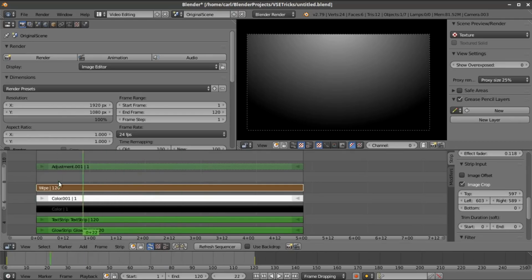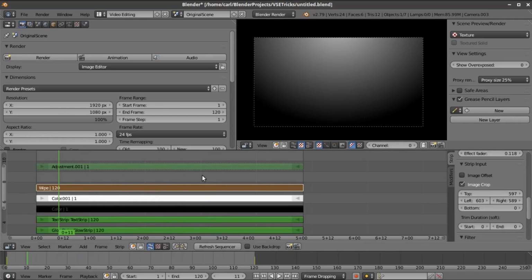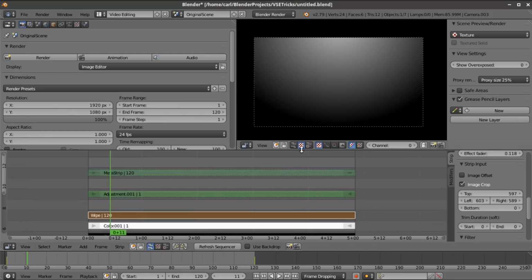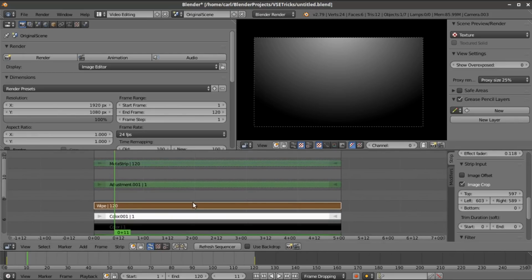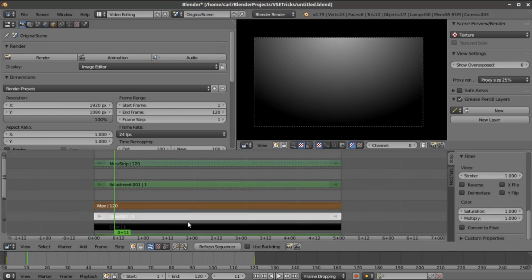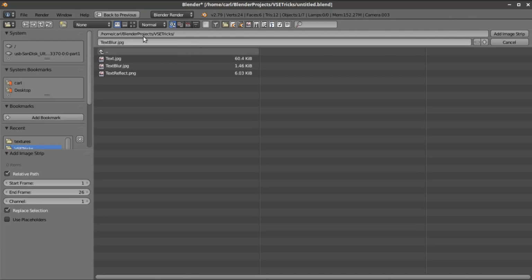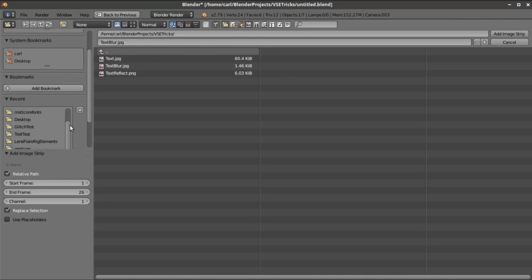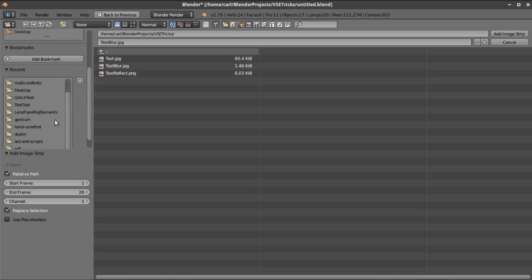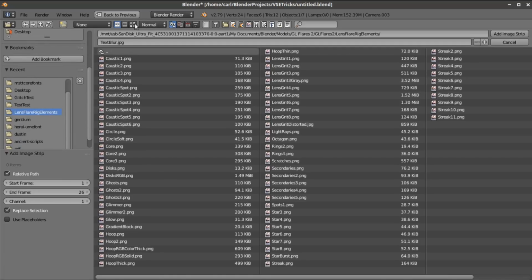So what I might do is I might just render out one frame of this and then put that one frame on top. Alternatively, you can have elements pre-made, which is what I have here, just for this sort of thing. If I add here an image, and I go to my lens flare elements from my lens flare pack.